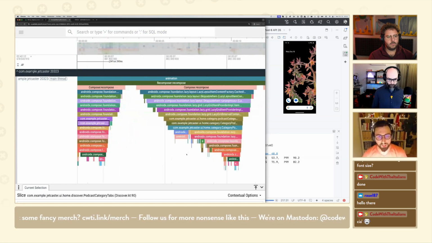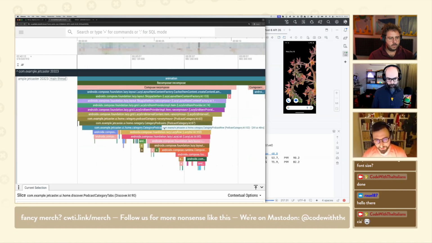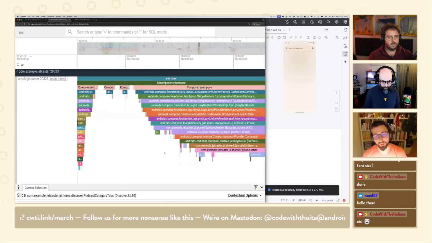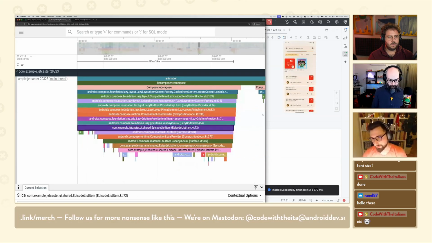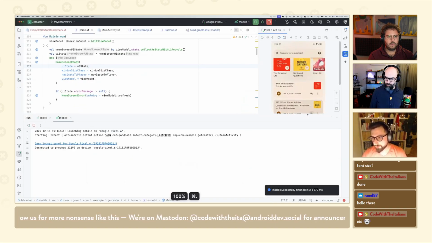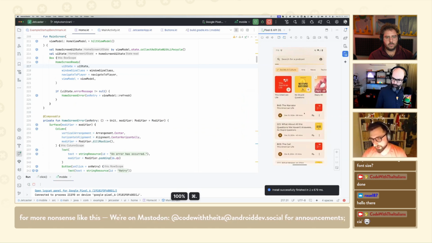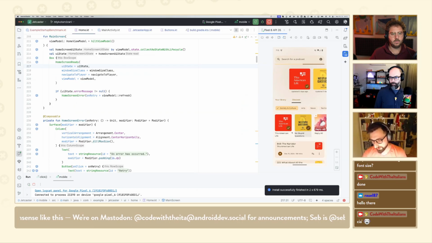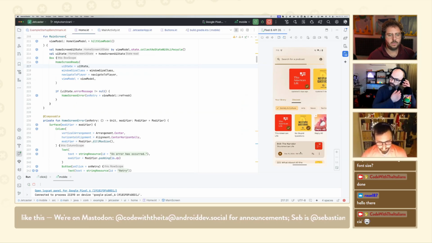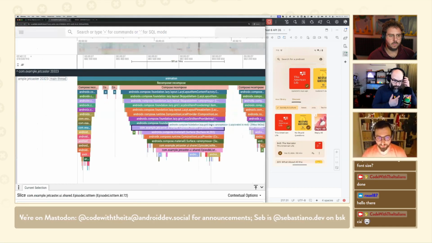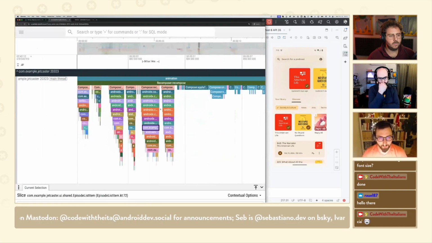But now we're getting into category podcast row. Okay, that still could be okay. But here, for example, episode list item. So this is the episode list item here. Maybe I can zoom in a bit. So these are the episode list items, and these are recomposing. But when I change something here, nothing visually changes. So that's the problem.